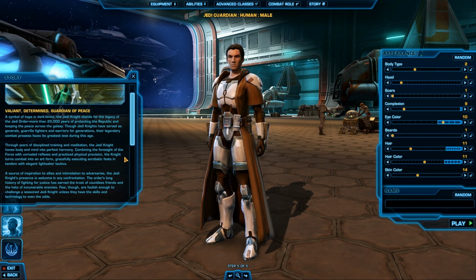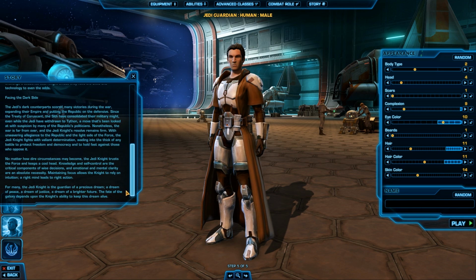A source of inspiration to allies and intimidation to adversaries, the Knight's presence is welcome in any confrontation. The Order's long history of fighting for justice has earned the trust of countless friends and the hate of innumerable enemies. Few, though, are foolish enough to challenge a seasoned Jedi Knight unless they have the skills and technology to even the odds. In regards to facing the dark side, the Jedi's dark counterparts scored many victories during the war, expanding their empire and putting the Republic on the defensive. Since the Treaty of Coruscant, the Sith have consolidated their military might, even while the Jedi have withdrawn to Tython, a move that's been looked at with suspicion by many of the Republic's politicians.